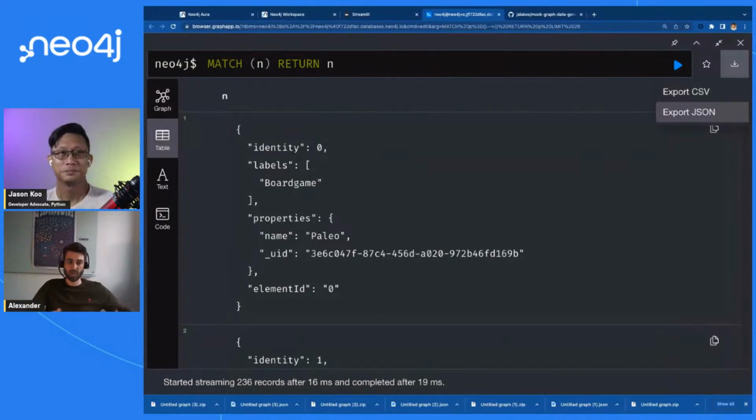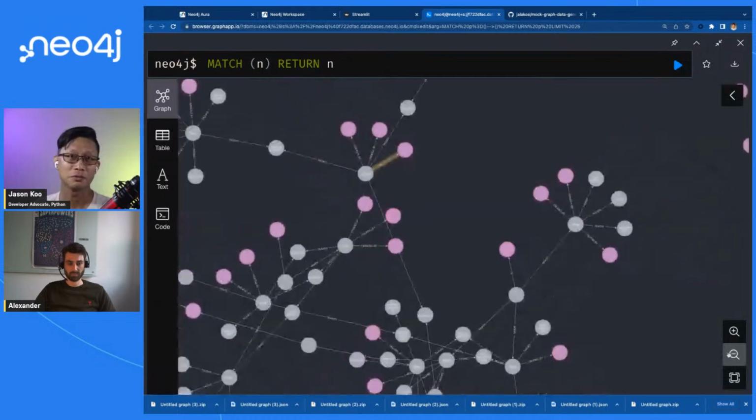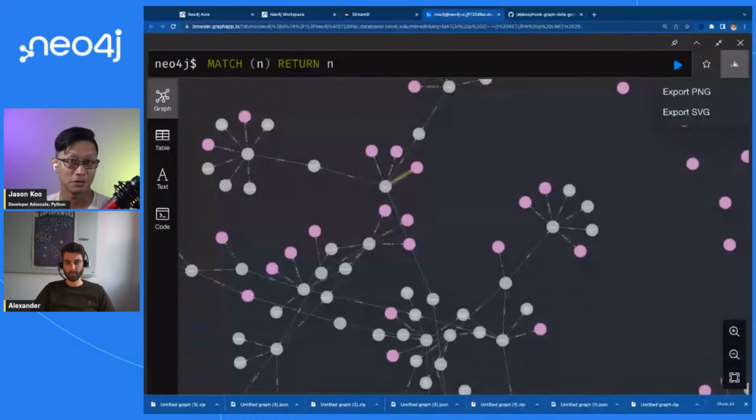You iterate around. You start with a CSV file, you develop it further, add more data to it, and then you have a bigger graph. And if you want to export it, this is where you go. Well, one thing to note about this is that the graph view is usually where people look by default. So when you click on this download button, it's for images.